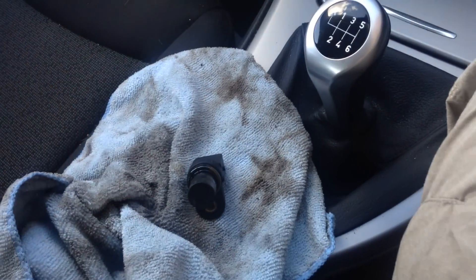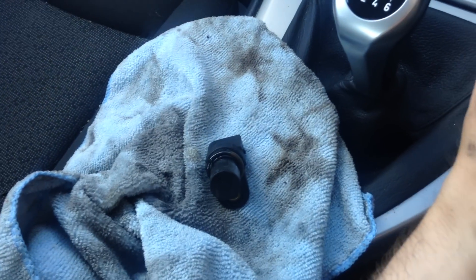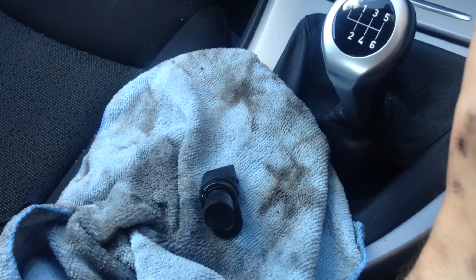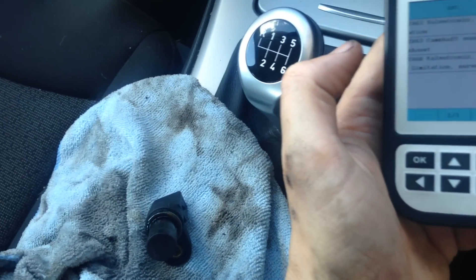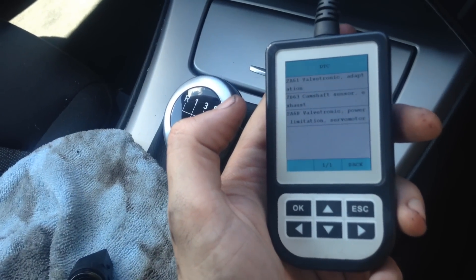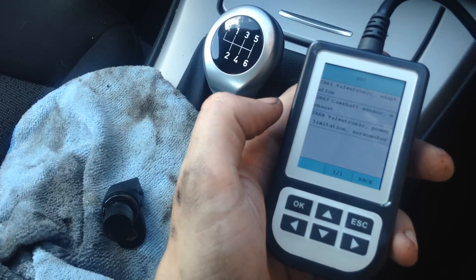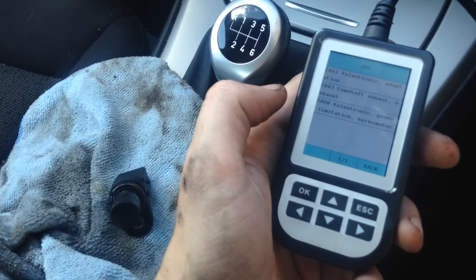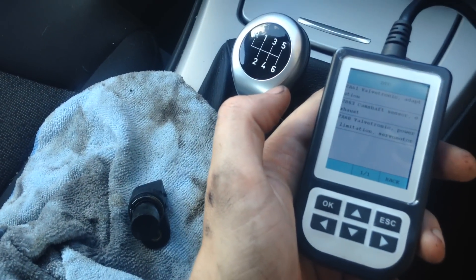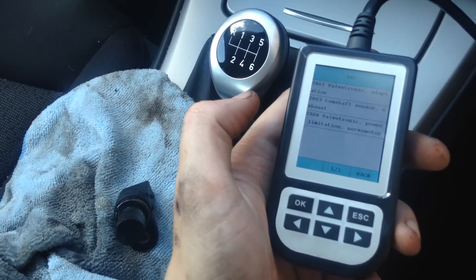What we've done is tried to start the car without this sensor in place, and the circumstances when starting are exactly the same as when the camshaft sensor is installed. With that, we're hoping the sensor itself is just faulty. You can get a replacement sensor for around £20, which is what we've done — we're waiting for that part to arrive tomorrow.